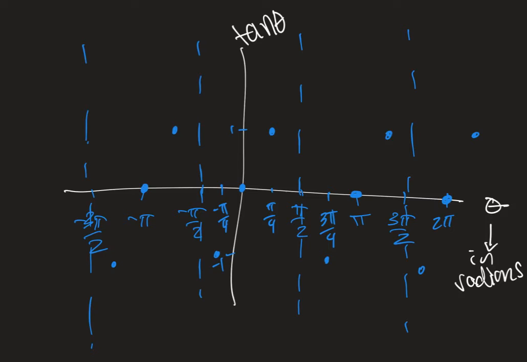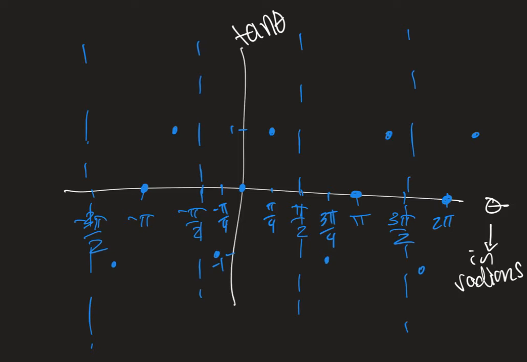And if you keep putting in points, you can put in other points that are not on the unit circle per se, like something really, really close to pi over 2, like let's say 49 pi over 100, something super close to pi over 2, but not quite pi over 2. You would get a really, really large number. You can try that on your calculator if you want, make sure you're in radian mode. Or if you want to do it in degree mode, you would get a similar result, like if you did tangent of 89 degrees or 89.5 degrees, for example.